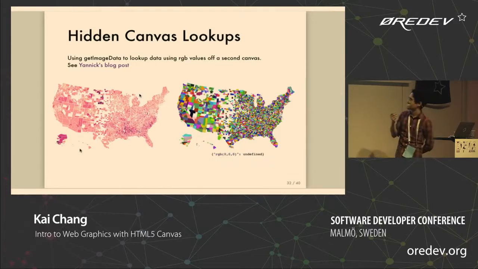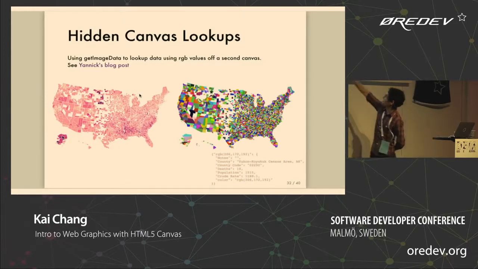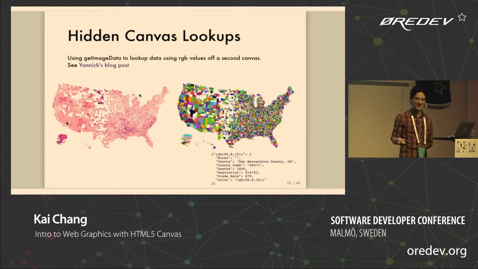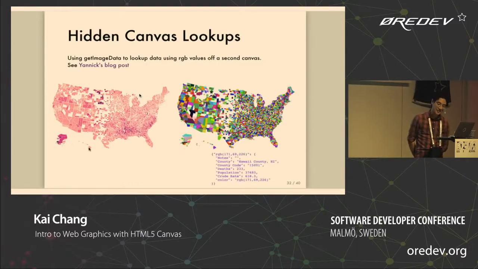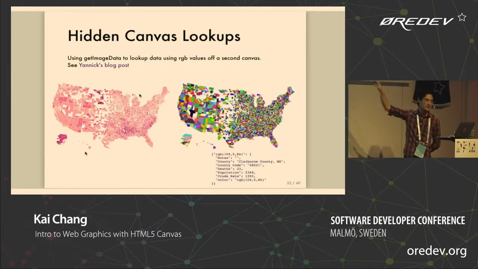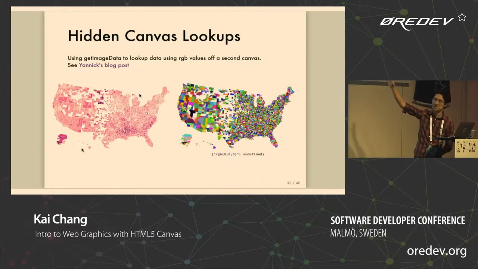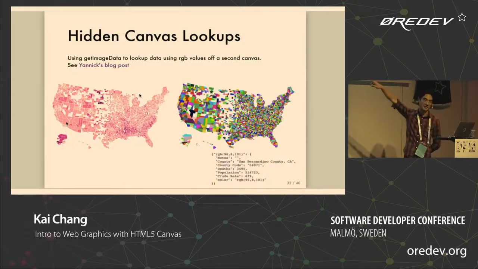And so what you actually do is you use this RGB value just as a key to look up your data. And you could store millions of data points that way. And the nice thing about it, if you're really serious about performance in your interactive visualization, is that you can be rendering and interacting with millions of data points, but there are not millions of elements rendered on the screen. There's actually only one element, one canvas element.